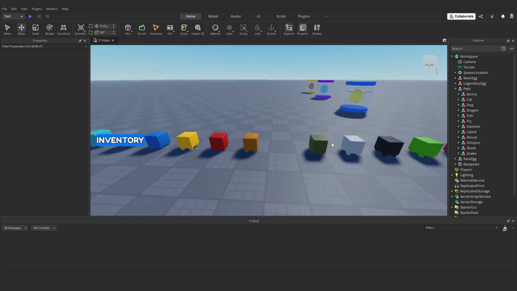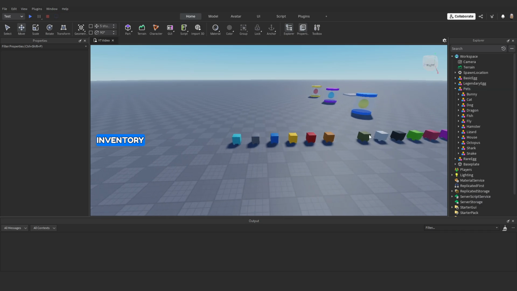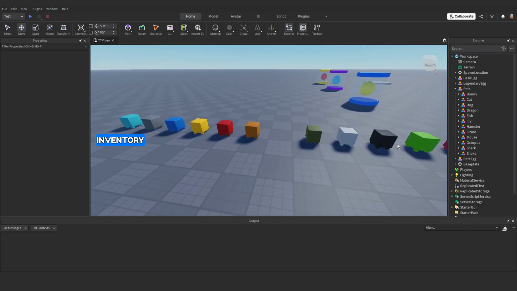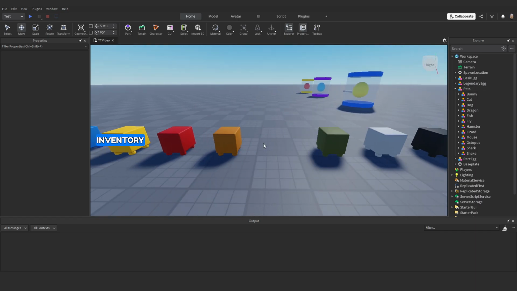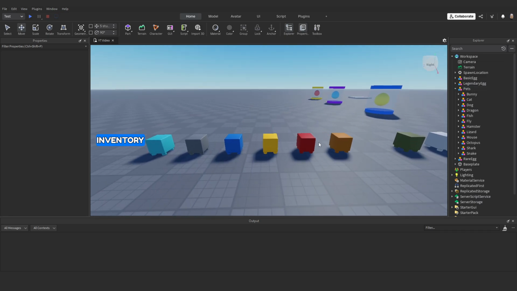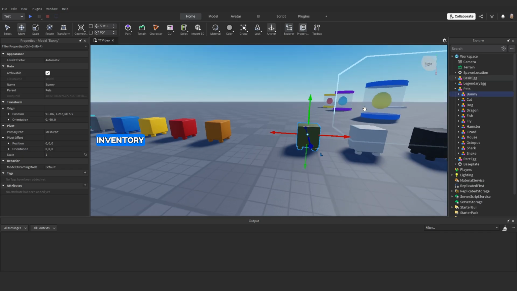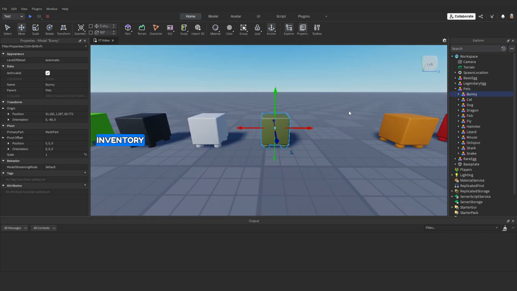Okay, so I've basically just got the base model that we were given, duplicated it a bunch of times, changed the names to the names of all the pets I'm going to have, and I've just changed the colors. That's all I've done. I'm not going to worry about all the extra bits because I want to save time. Now I want to add a face to each of these. If I select the bunny here, it's a bit of a strange color. None of these colors actually represent the colors that the animal would be, but I want to add a face.